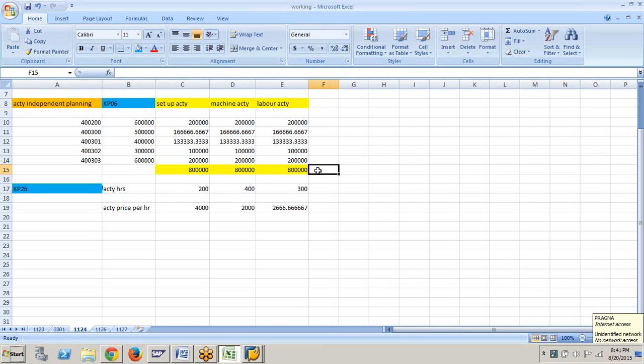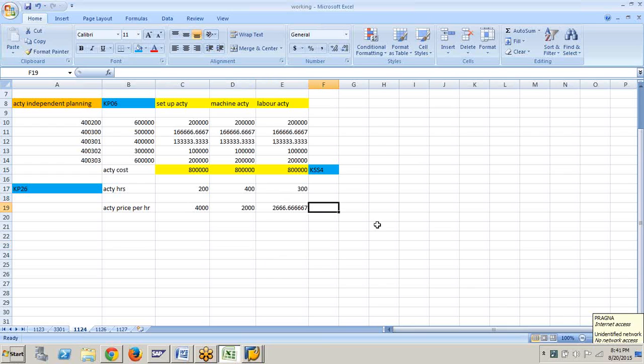Then we are doing KSS4. KSS4 is to calculate the cost. This is KSS4, activity cost. We will get here activity cost. All the cost will split between 3 activities equally.